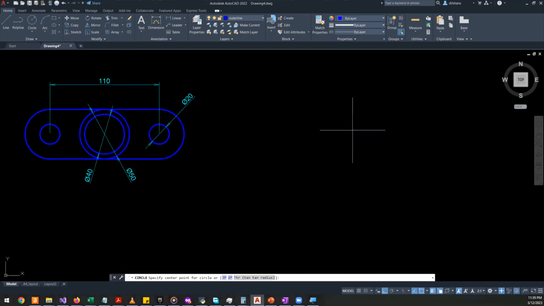So I'm going to start somewhere here so that I don't overlap the original object. So I took the circle command, or I can simply type C and enter. So let's say this is my starting point somewhere here.